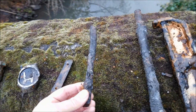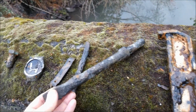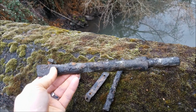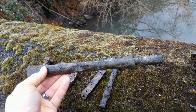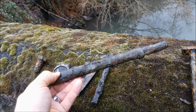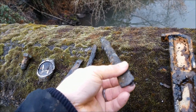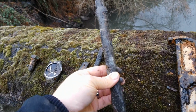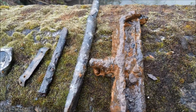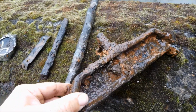This is something. This is pretty cool. This is actually a jackhammer bit. That looks, I mean, if you clean it up, it can still be usable. I don't have a jackhammer though, but this one's definitely going to the garage. I could use that maybe for a chisel or something, sharpen that edge up real good if I needed to. This is a piece of something, some kind of tool. I don't know. It's kind of crazy.